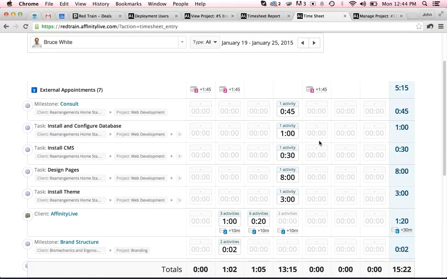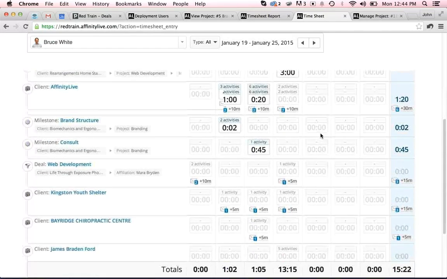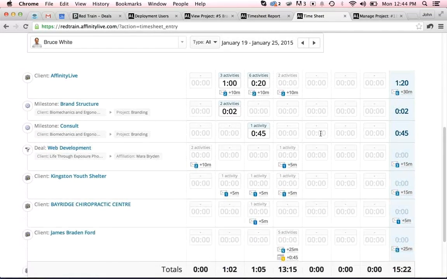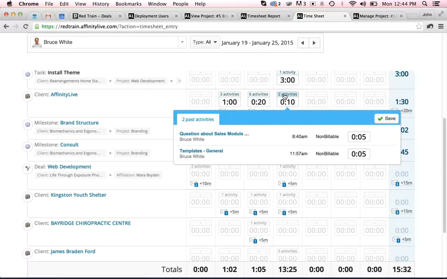That's right. Now, I was in this screen earlier, and I clicked on the little blue email where it's recommending that I add the time from those two emails that I received or sent. Is there a way to see which emails it's talking about? Because I clicked on it thinking that's what would happen, and it just automatically logged the time for me. So there you go. After the fact of logging the time, then you get to see.